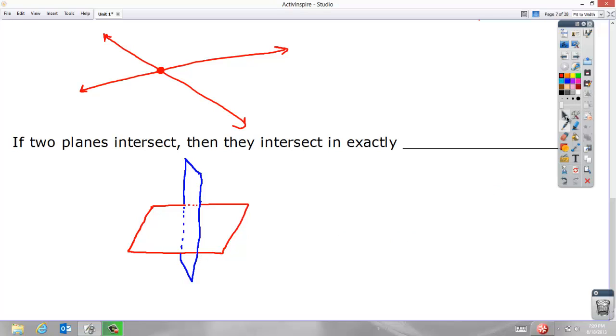So what I like to do is think about 2 planes that you can visualize a lot better. Now, you're probably sitting in a room right now. If you look to your left or your right in that room, you're probably going to see a wall. So let's pretend that this is a wall. Okay, so here's a wall. I'm going to visualize this wall intersecting another wall.